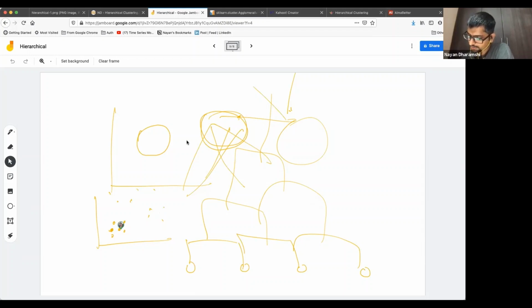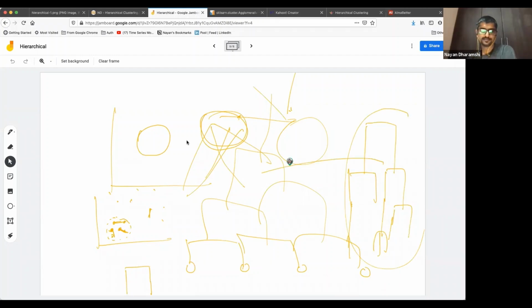This is the first thing that it will attack, and maybe this is the second thing. But eventually this will become a tree, something like this. This part are these observations.